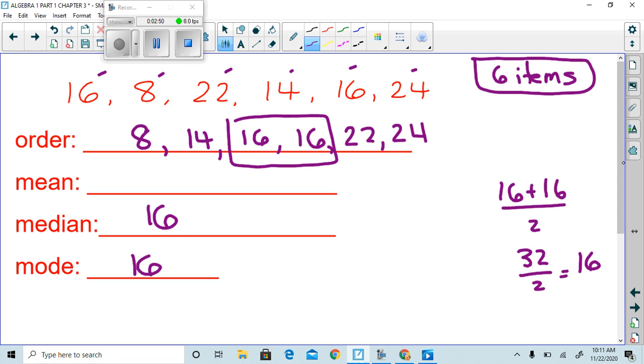Now when I get to my mean or average, we have to add up all the data. Sometimes you can do some mental math and look at connections of numbers, what works well together. Others of you will say, well, how do I add this whole large column of numbers? You can do it in chunks. You can take the first 2 numbers and add them, the second 2 numbers, and however you want to do it to make it easier on yourself. You can, from time to time, pull out a calculator depending on the lesson and whether I require you to do that or not. So taking these numbers and adding them all up is your next mission.